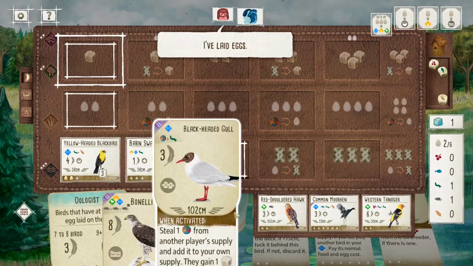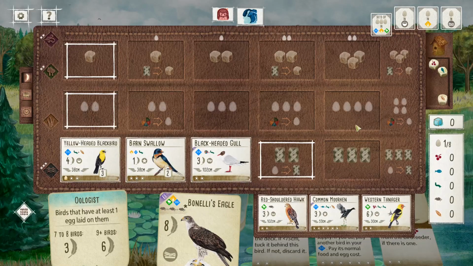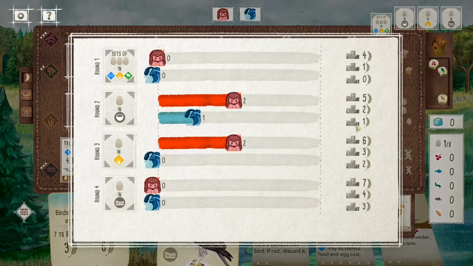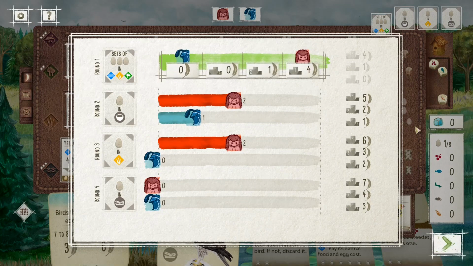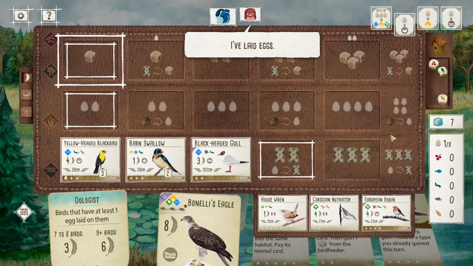Yep, and I get the goal down. And there you go. Very nice full tuck setup. I am very jealous. That certainly looks great. And also early Bonelli's Eagle, like you're guaranteed an eagle. Exactly. Early start there. Absolutely. So there you go.